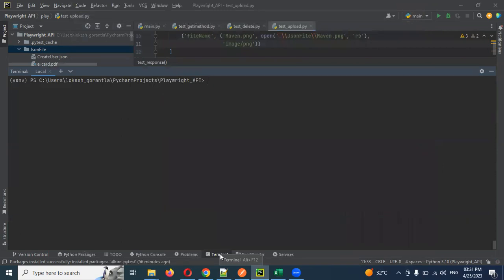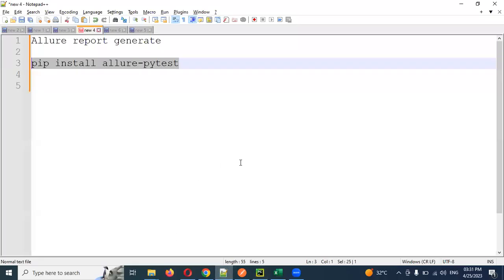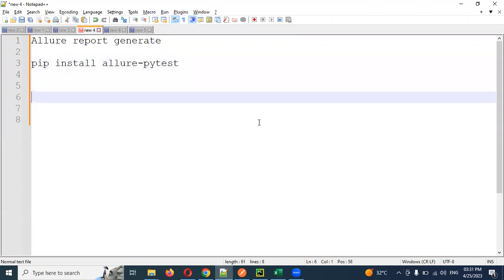But before running this particular command, I can tell you that you will face some issue. What type of issue? The Allure report is not present. Let me show you the command I run on the command line: pytest -v -s --alluredir=report, where report is the folder for reporting, then the folder slash the file you want. All the files means you can mention the complete folder. It will run and give you the report.